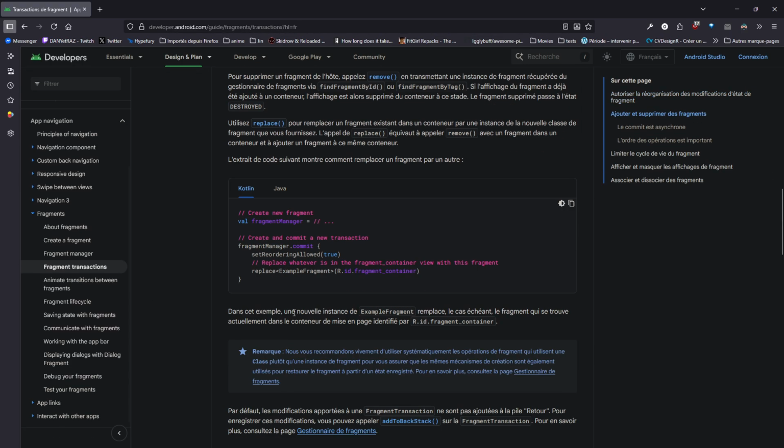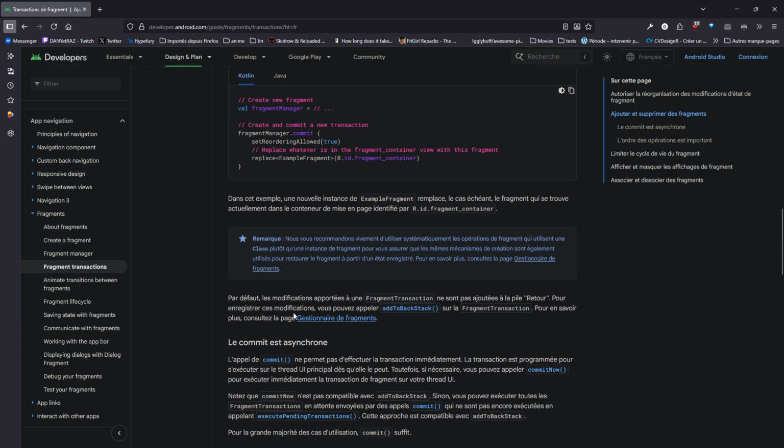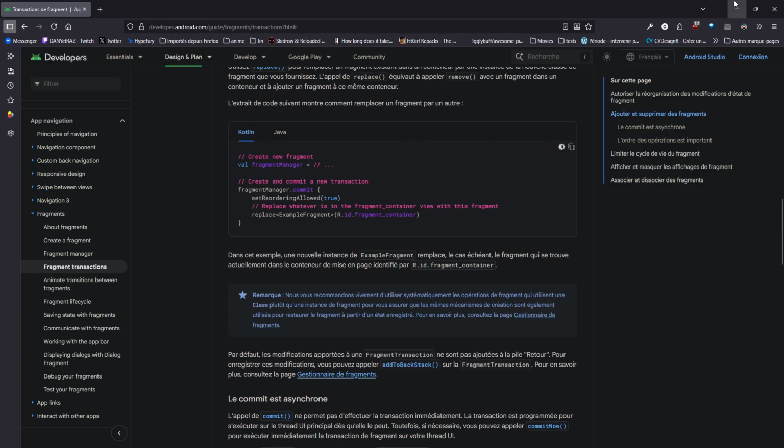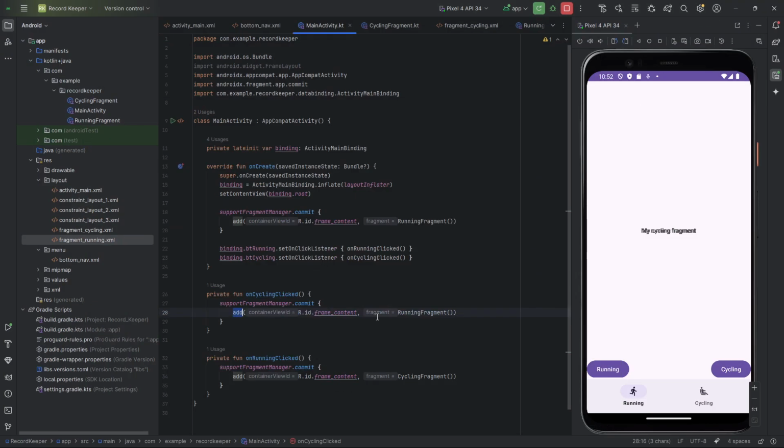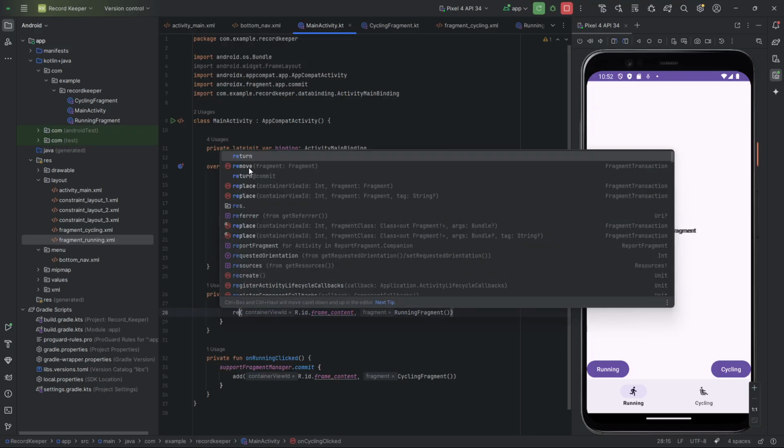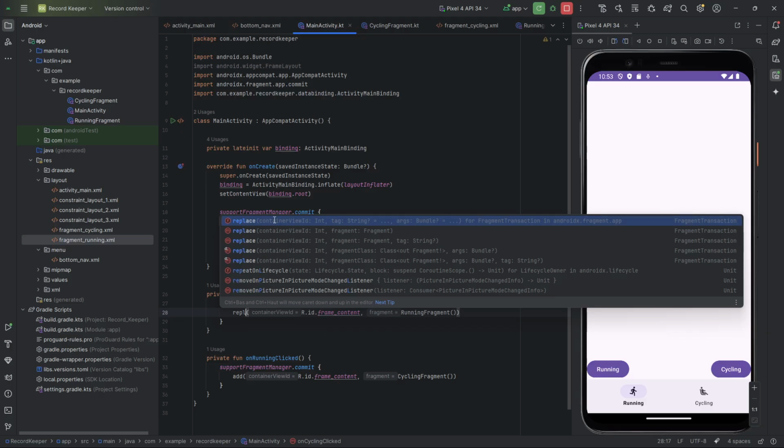Okay? You can go ahead and read as much of this introduction to fragment transactions as you want, but all you really need to know is, once you create a fragment transaction, and we do that with that .commit block, that nice little shortcut, well, at that point, we can do multiple things. And if I scroll down, I can see a heading called adding and removing fragments. So to add a fragment to a fragment manager, we call add on the transaction.